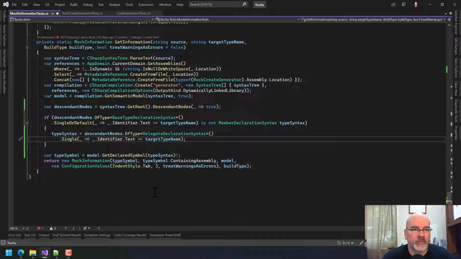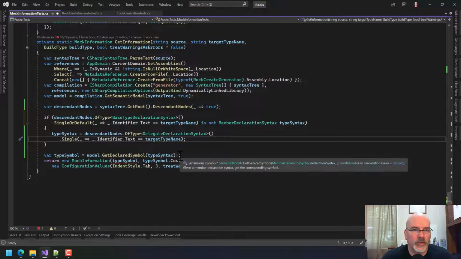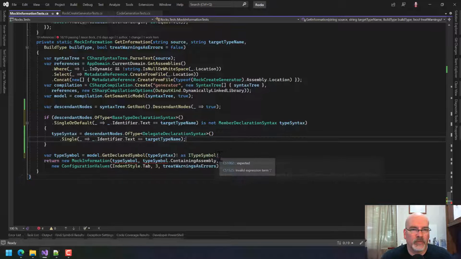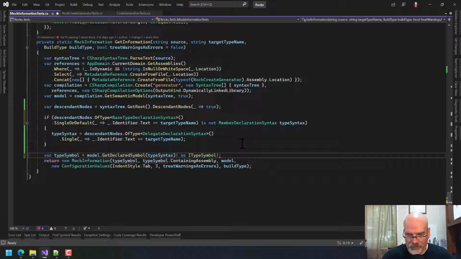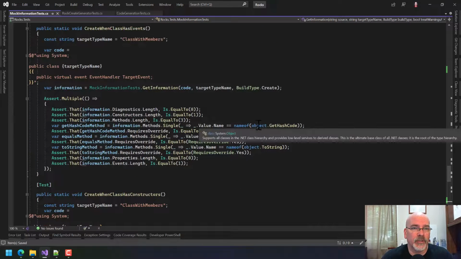Sure. Now what's the problem here? Declared symbol. It's a member declaration syntax. What are you complaining about? This needs to be an I-type symbol. Now it's, oh my God. There.